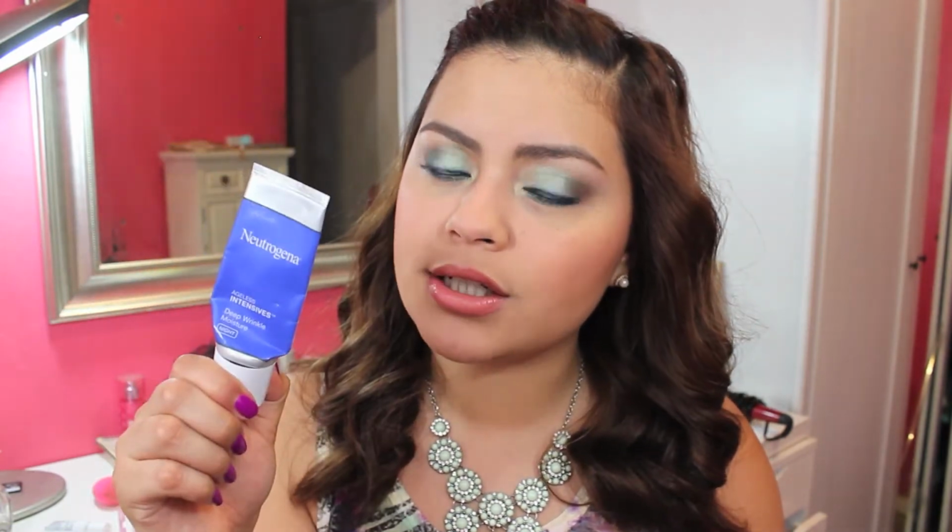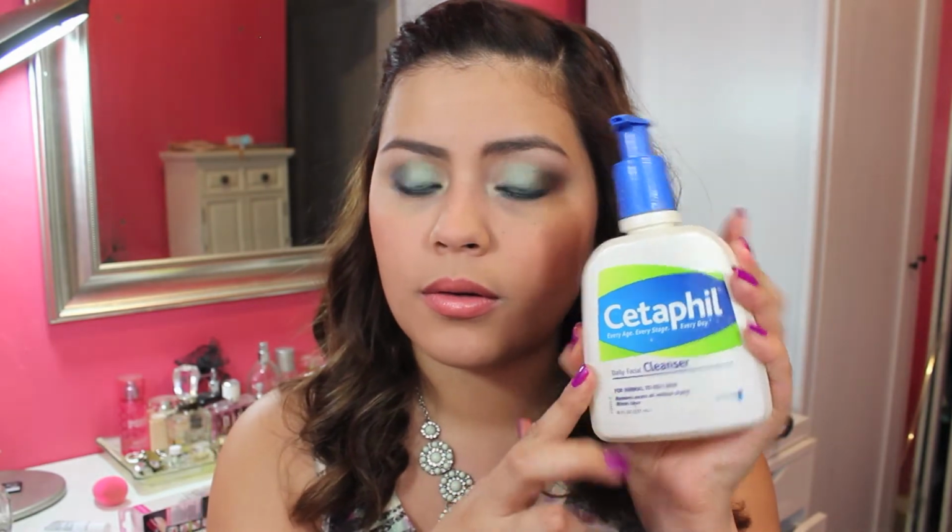But either way, I really do like it, and I would definitely consider going to a dermatologist and getting the actual prescription strength, because I really have enjoyed this kind. It's definitely a little bit milder than the one that you would get prescribed, but I feel like it was a good introduction to what retinol is, how it feels on your skin, and what it does. So that's what I use at night, and that's all I use at night. In the morning when I wake up, I will go again with my Cetaphil cleanser and my face brush, just to get off any leftover oil that my skin didn't absorb.